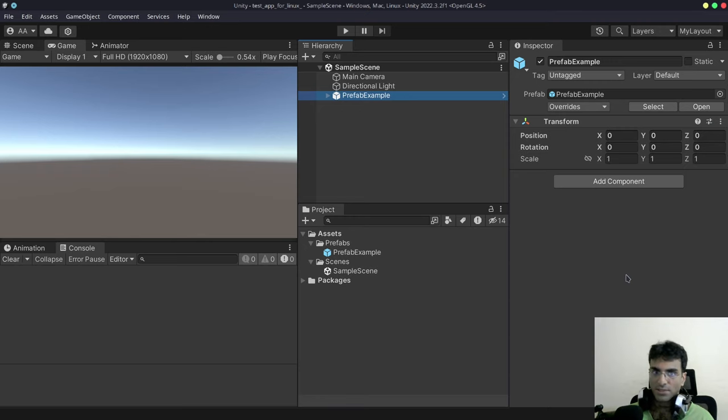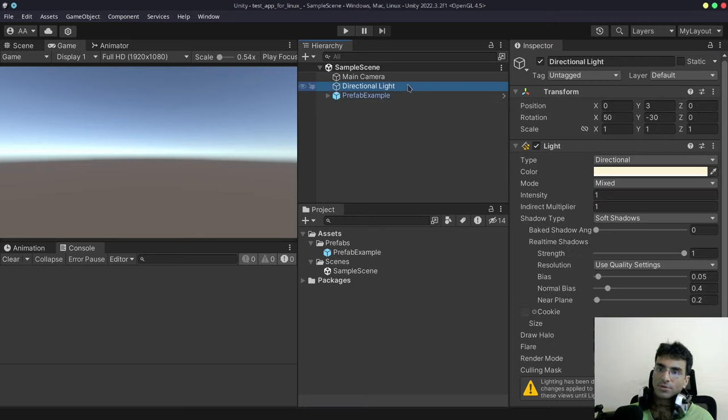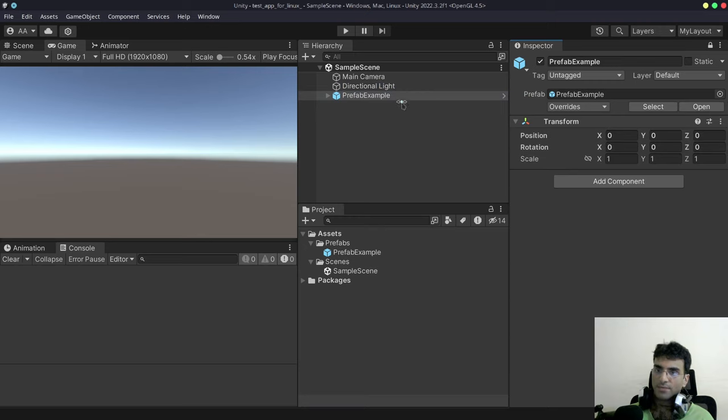For some reason, multi-monitor support is not really good, especially for Wayland. On X11, I tried it as well. It didn't work on X11 either, but on Wayland, it's terrible. So that's one thing that you should know. Another thing is that sometimes if you lock an item and you unlock it, and if you go to, let's say, directional light, this locked item will basically be the same.